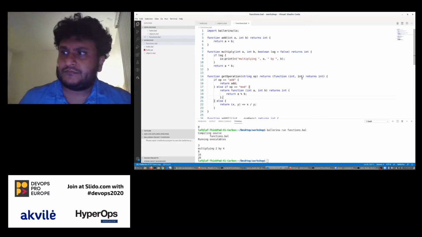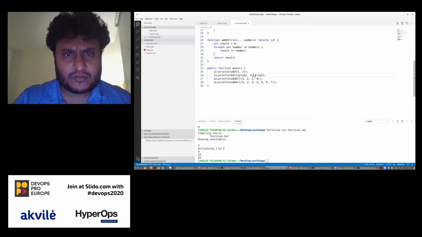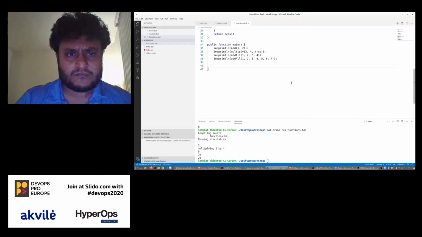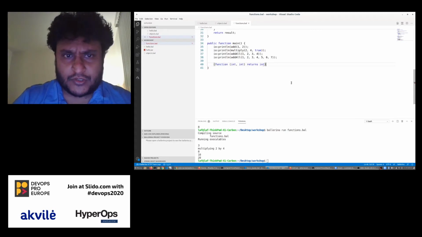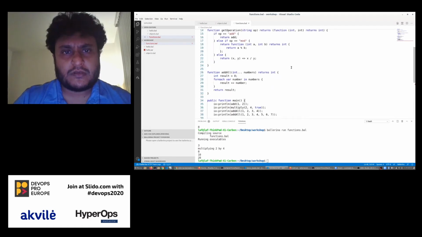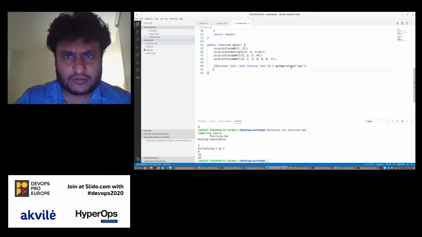So now we have this get operation. Let's see how we can use this. We can create a function pointer type and say, okay, give me a function, and we can directly use it.